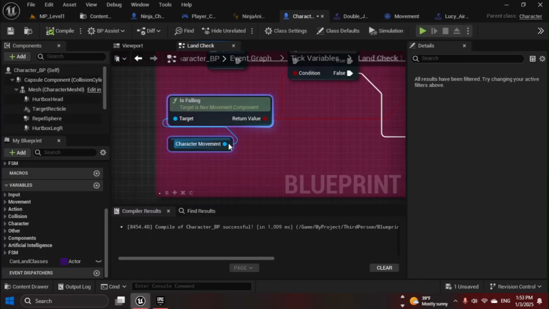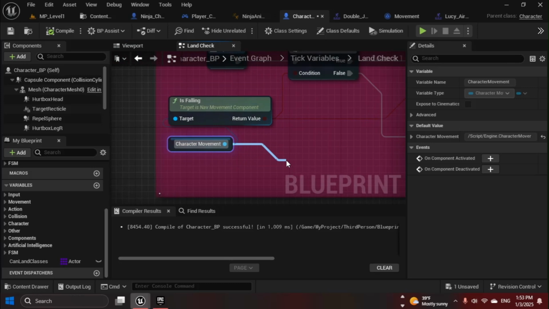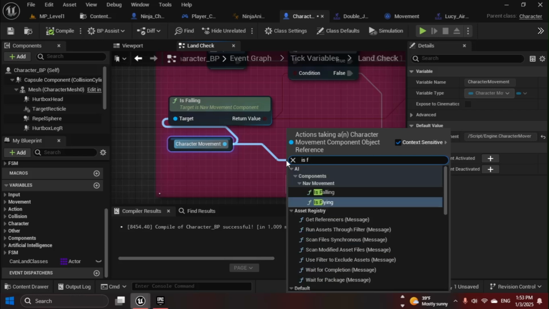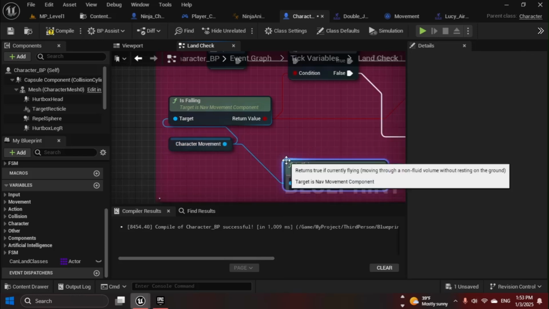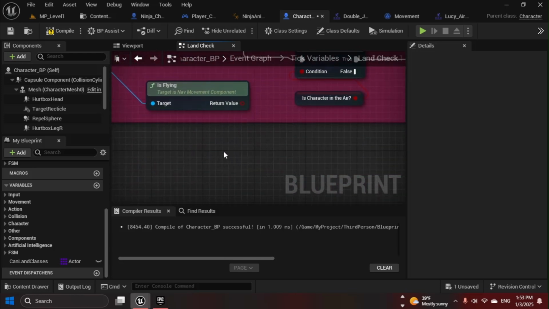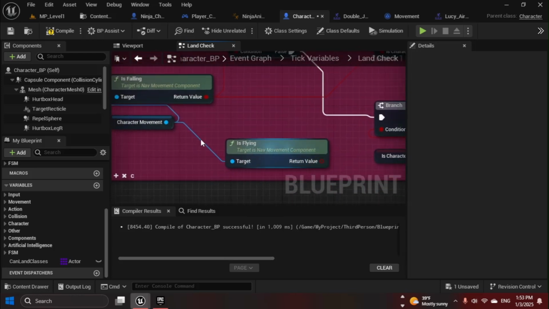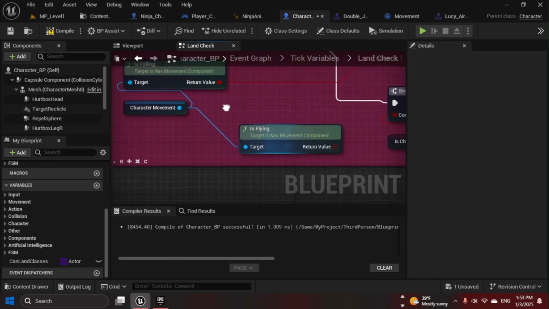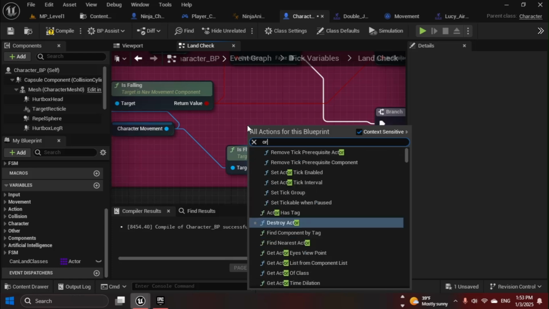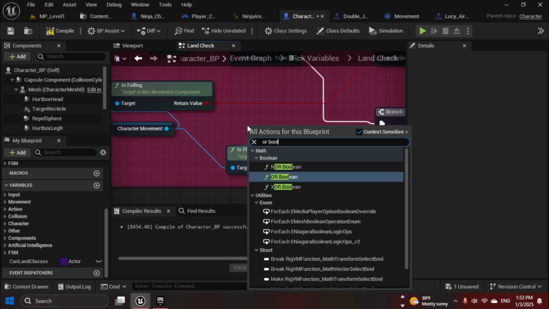So, to fix that, we need to get is flying. Then I'm gonna right click and get or boolean.